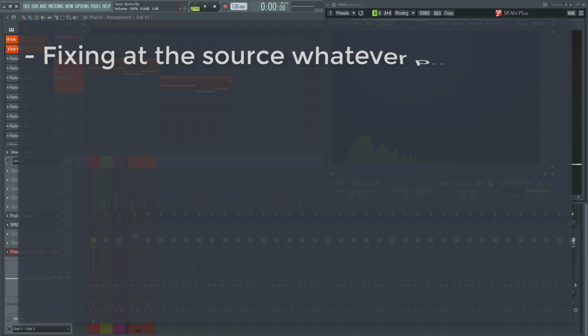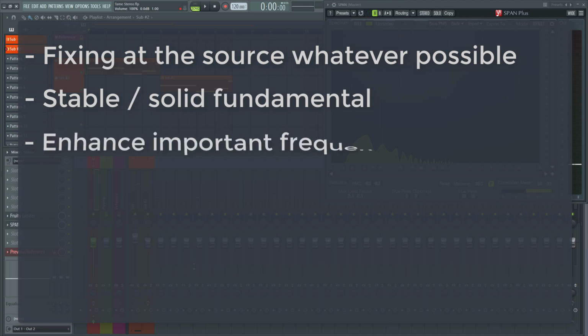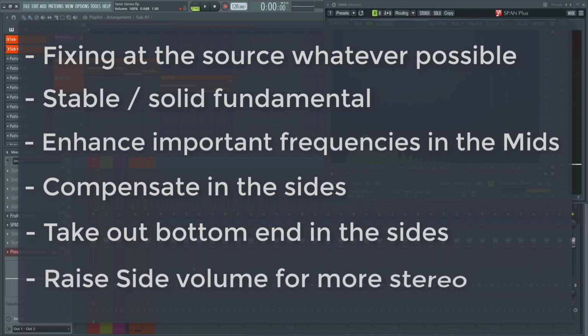The procedure for treating stereo sounds which go too wild is mostly the same. Fix at the source whatever is possible. Take care for a stable fundamental. And enhance the frequencies in the mids which are important for this particular sound. To compensate for loudness, lower the same regions in the sides, where you take out as much bottom end as possible without destroying the sound though. Raise the overall side volume to bring back more stereo information.